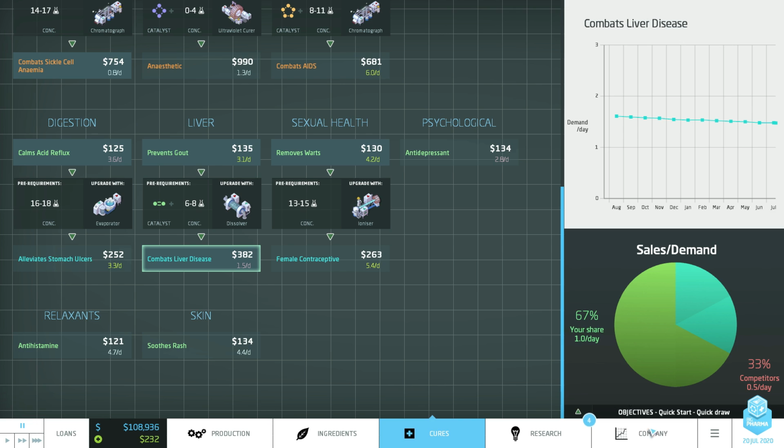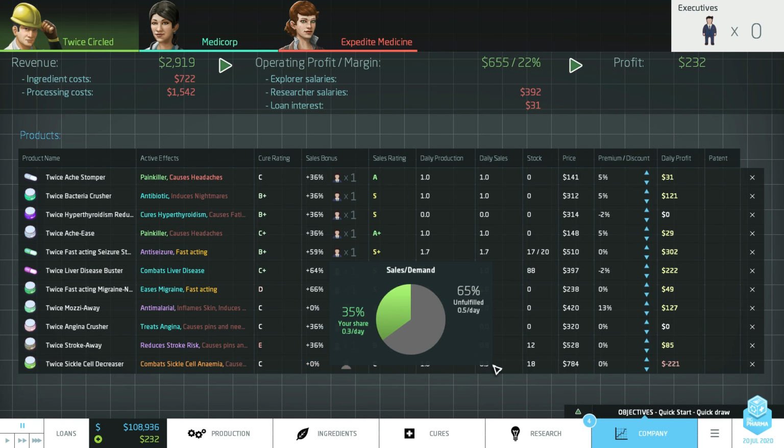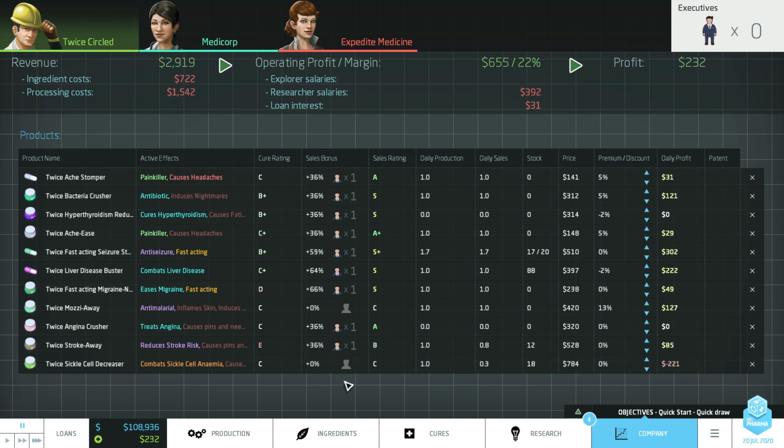But let me see. We are selling 1 a day, and there is a demand for 1.5 a day. So we should be able to do that. I have an idea for that. So, we're the only people making this one, so we don't need to worry about other people's sales rating. We just need to get ours to at least A, basically. Around A rating, as long as you've got no competitors, should mean you can saturate the market.